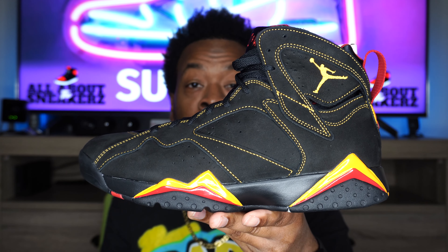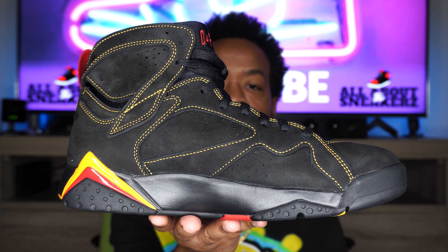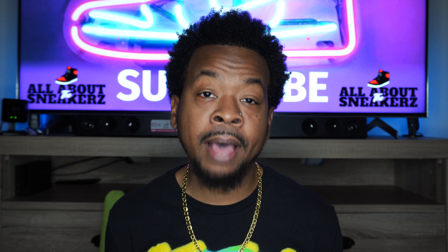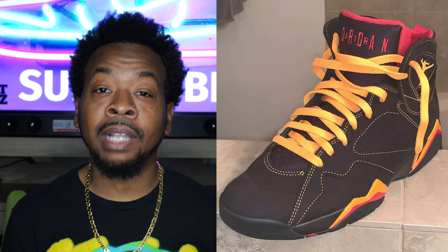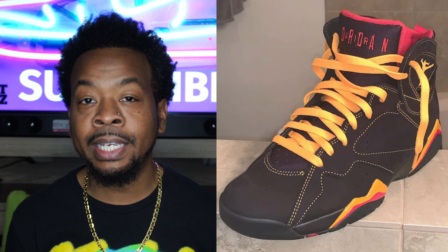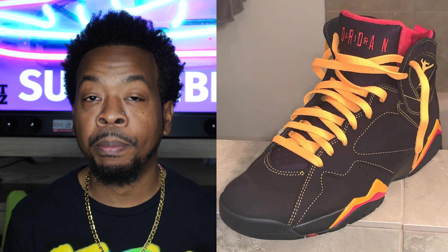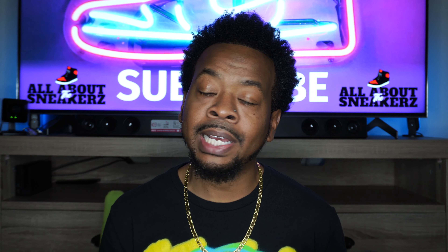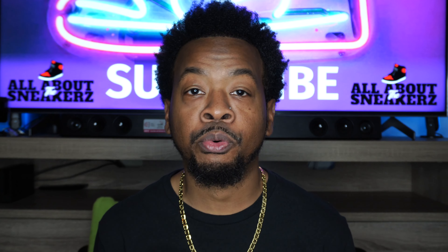Moving on to the medial side of the shoe, we get a very similar look as the lateral side, just minus the Jumpman logo. Now that yellow stitching pops with the shoe so well, but with these black laces it kind of dulls it out a little and doesn't overpower the stitching — which isn't a bad thing. But if you want to bring even more pop, here's a lace swap a girl online shared — and she said I was able to use her image. A nice lace swap with some yellow laces — very, very clean. To me it just brings out that yellow even more in the stitching. Some people may look at this as overpowering, but I think it's a good look. If Jordan Brand would have thrown in some extra laces in yellow and red, I think that would have been dope. Jay the Sneaker Guy says it all the time — big up to Jay. Swapping those laces out can make the shoe pop a lot more.